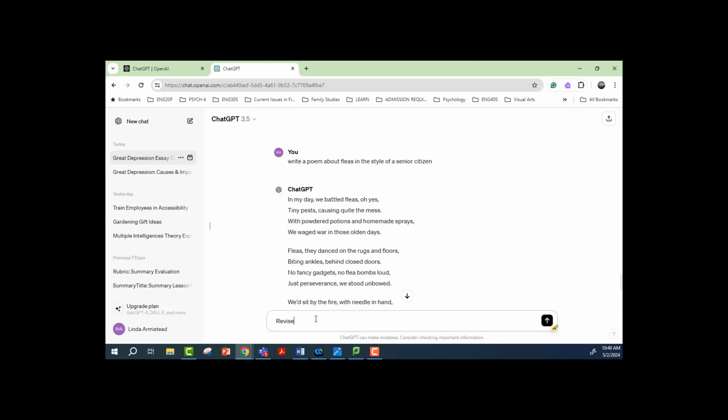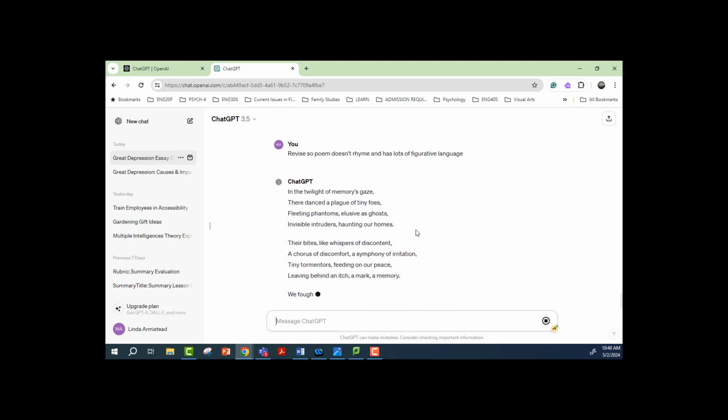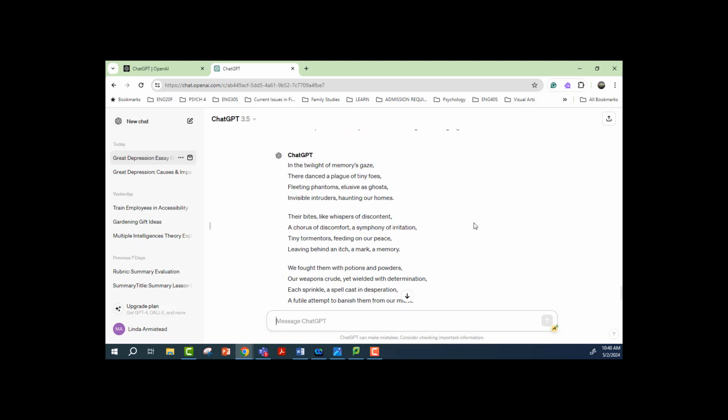Revise, so poem doesn't rhyme and has lots of figurative language. Wow. It's like whispers of discontent, a chorus of discomfort, a symphony of irritation. So you can see the deadly things here with this because you could, you know, eliminate art.